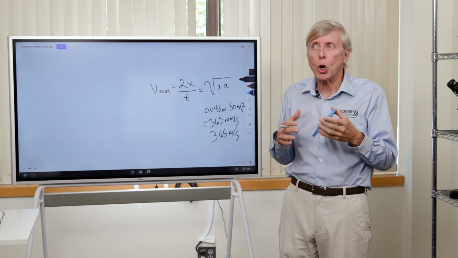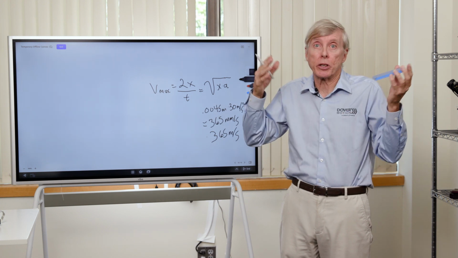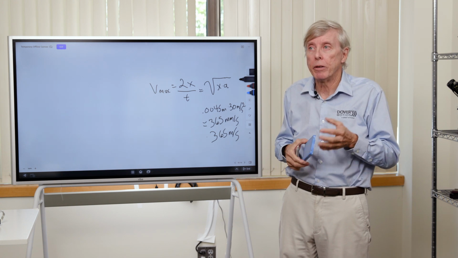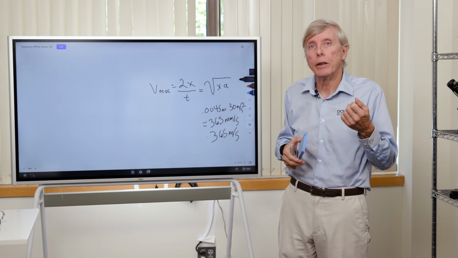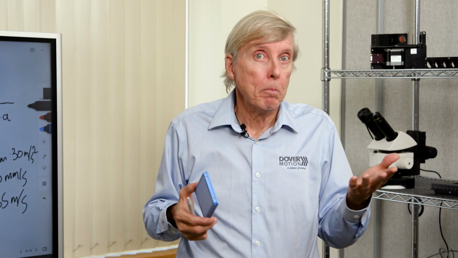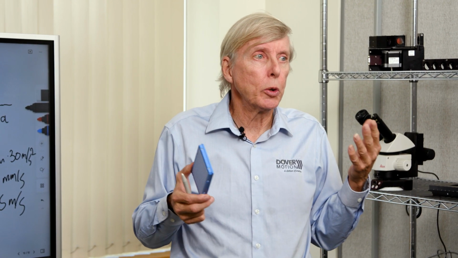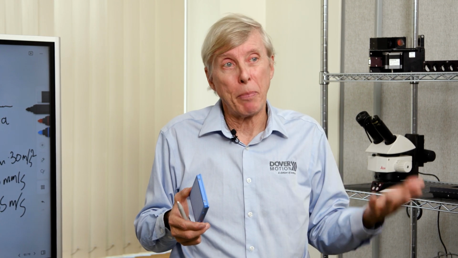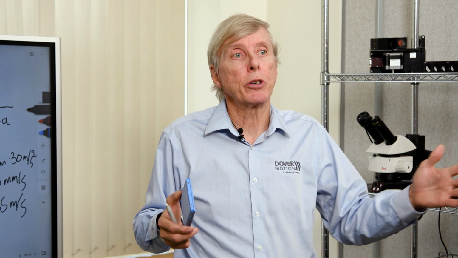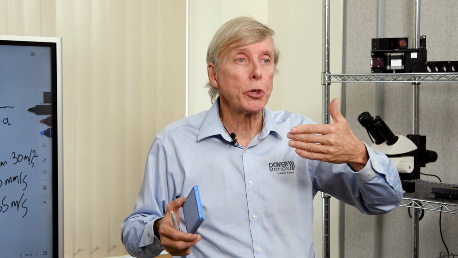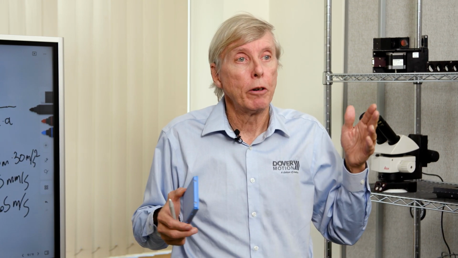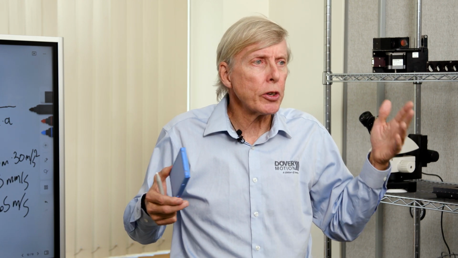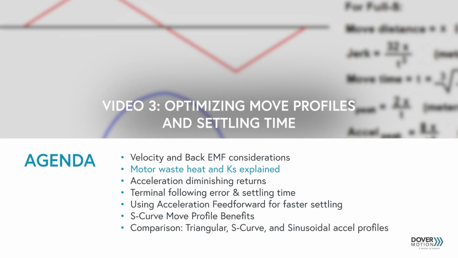So as you go to longer moves, that velocity might easily exceed some limitations of your system that could be either in the encoder or in the motor and bus. The bus voltage is important because motors have what's called a back EMF constant. The faster they go, the more back EMF they produce, and there's a point at which, for a given bus voltage, you can't go any faster. You're going to begin to saturate your loop. So there's a variety of things you have to be careful of there.